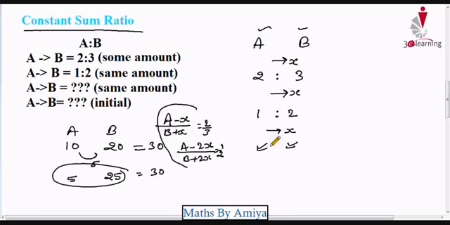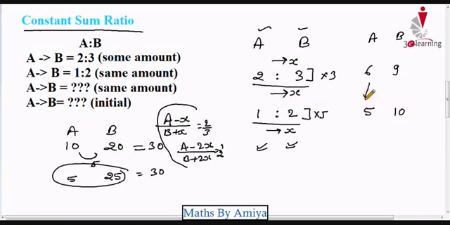Write these diagrams like 2 is to 3, 1 is to 2, transaction of X. Add these two. This is 5, this is 3, so they are not the same summation. So we multiply 3, the value of summation of the other one, and here 2 plus 3 is 5, we multiply 5. Finally we get the value of A is to B: for 3 it's 6, for this one it's 9, this one is 5, this one is 10.